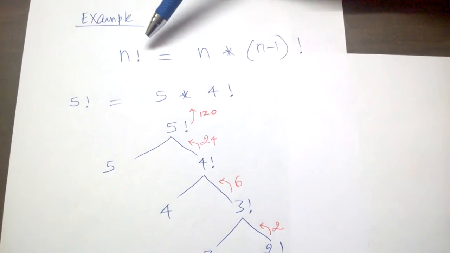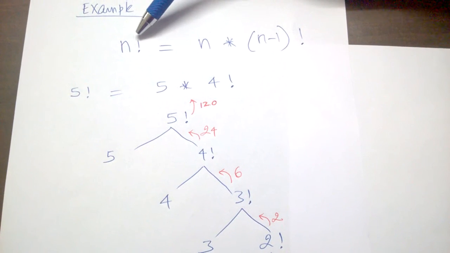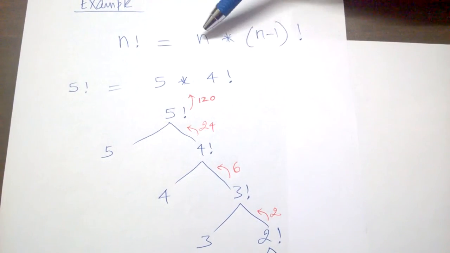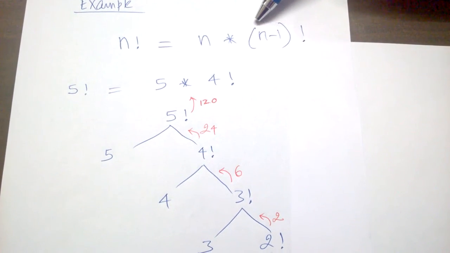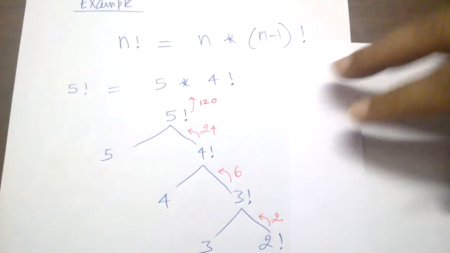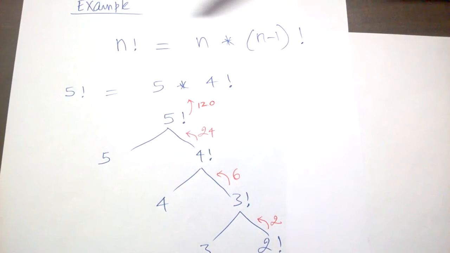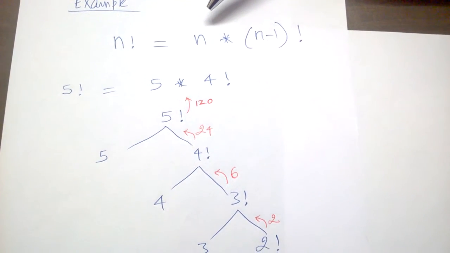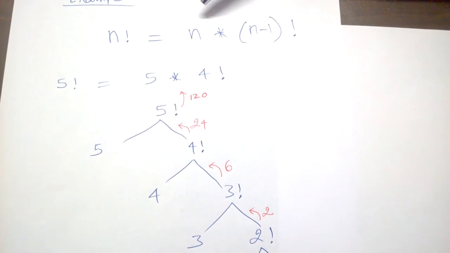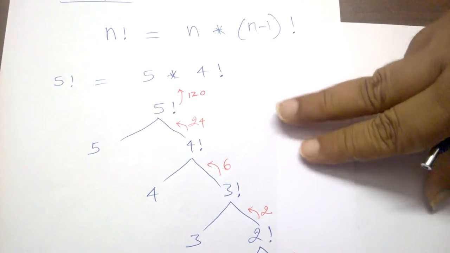Now, what is the definition of factorial? 1 into 2 into 3 into 4, that's factorial 4. So what is factorial n? It is n into factorial of n minus 1. So this is a recursive definition of factorial. We will see more such recurrence relations when we come to dynamic programming in design and analysis of algorithms at a future date. So this is a recursive definition.